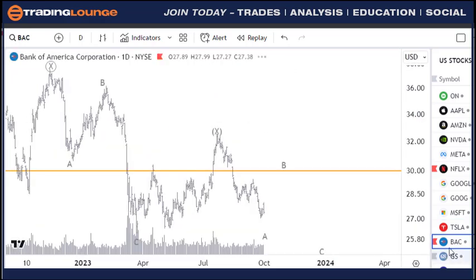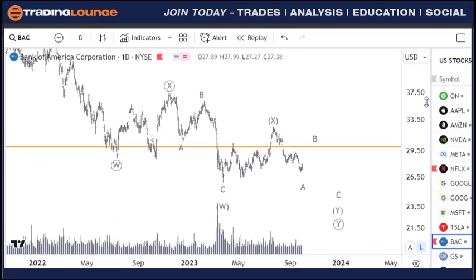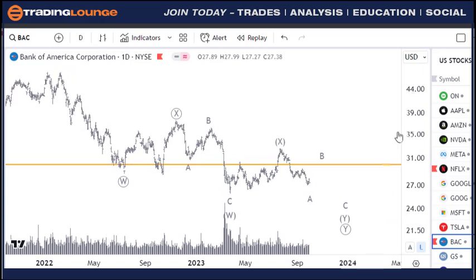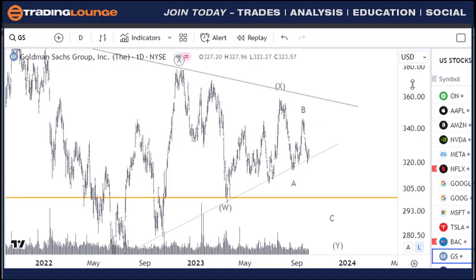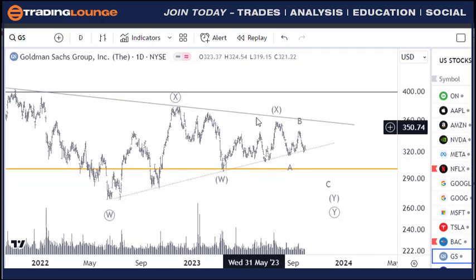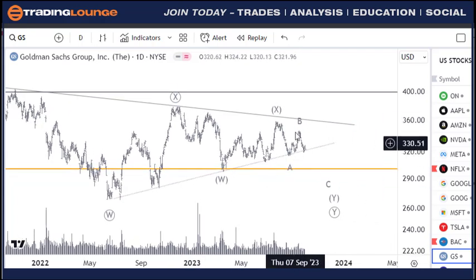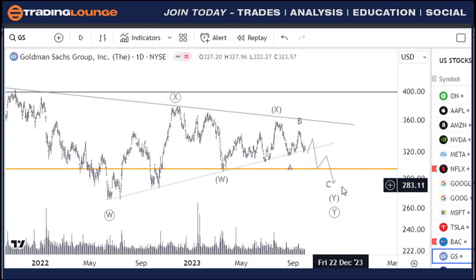And then we come over to the banks. BAC is a little bit complicated in its pattern. It's working in lots of 3s here. And all the banks are a little bit different from each other. So we can expect this is not quite finished yet, and it could be something like this for this bank. Goldman's will be much the same as well. We can see that it's working in lots of 3 here. We can see this 3 here. We can see this 3 here. Got little 3 waves here as well. So this one here can be slightly different as well.